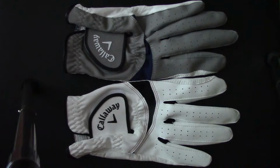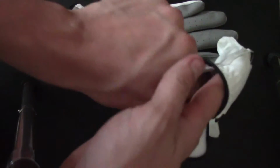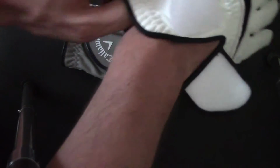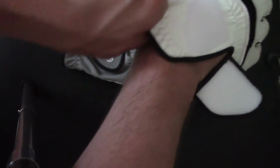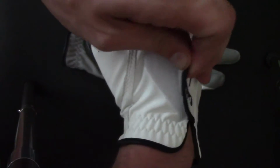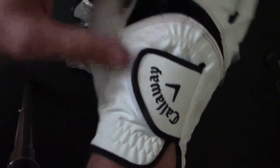And just to show you how well they still fit, I will put them on now. And by the way, how you put golf gloves on, I'm told, is you're supposed to take your hand, grab it like this, and then pull the golf glove on the palm, and then reach down here and pull this back, and then grab here and pull like that, and then grab and pull like that, and that makes it so the cuff doesn't get worn down too much. And then you press your fingers like that, and then you adjust the glove, then you take the strap and you pull it tight, and all right, I think that's about right.